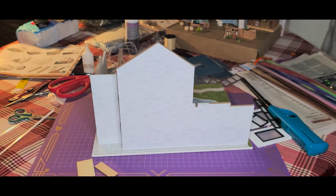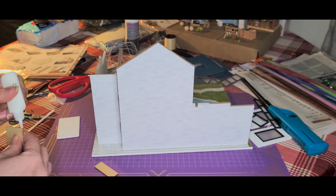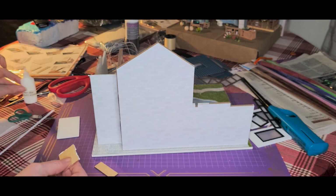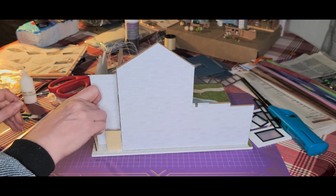And this is a little box for the power and the switch for all the lights. So eventually all the wires will go into this section.